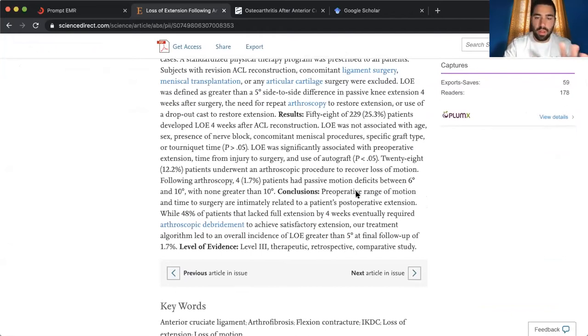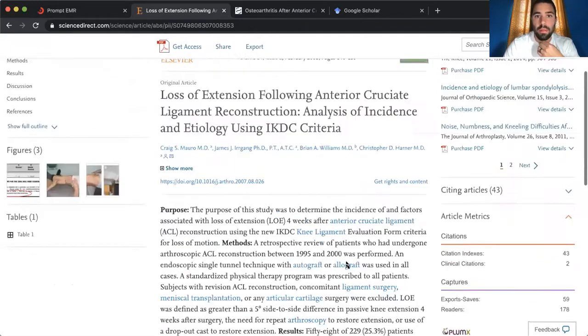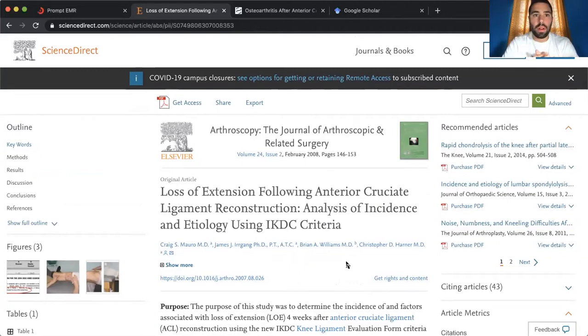If you want to take a brief look at this, where we're seeing things is right here. Loss of extension significantly associated with preoperative extension and time from injury to surgery. So that's pretty much what we're talking about here. This is the loss of extension following anterior cruciate ligament reconstruction. Analysis of incidence and etiology using IKDC criteria by Morrow in 2008, for anyone who's interested.